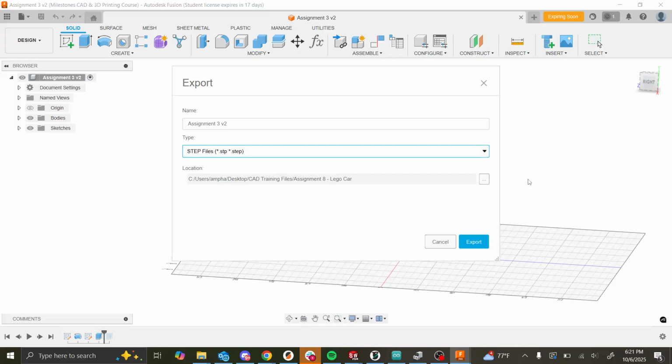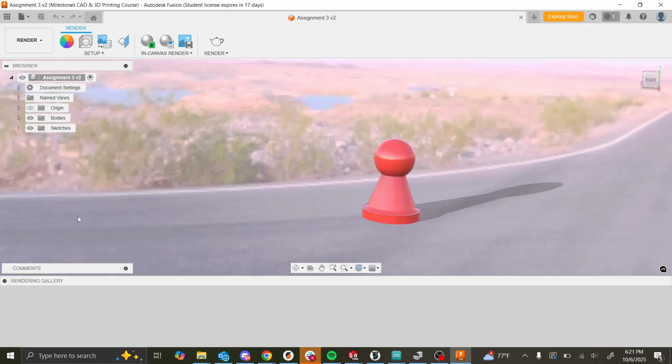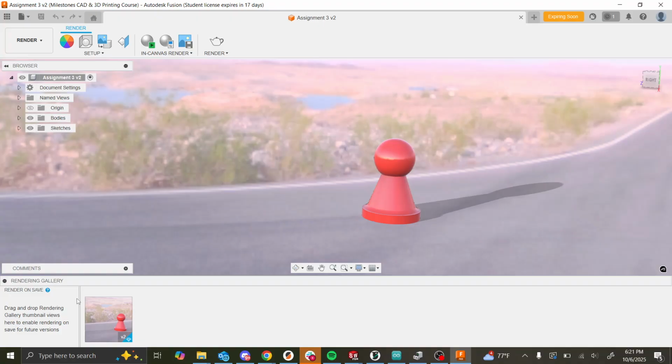Other rendering questions? If not, then we're going to move to the demo. Oh, do you have your hand raised? You'll know when it's done in the rendering gallery.